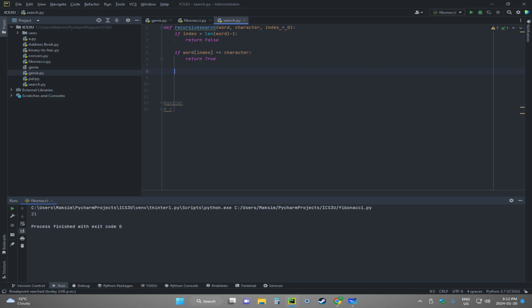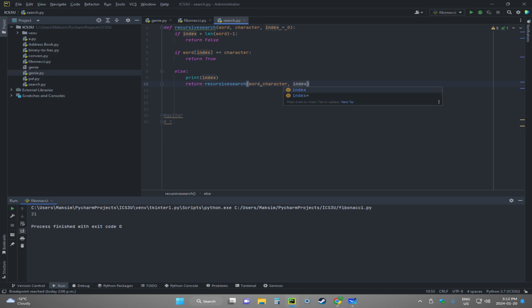Okay. We actually don't have to do plus equal because the index value is already saved. So else we do. I'm just going to print the index just to keep track, and then we're going to return the search. Okay, and we're going to return every single parameter that we have. We return word, the character, and we also return the index.